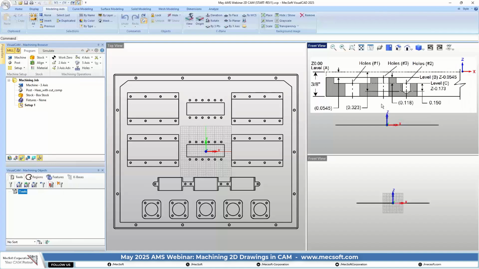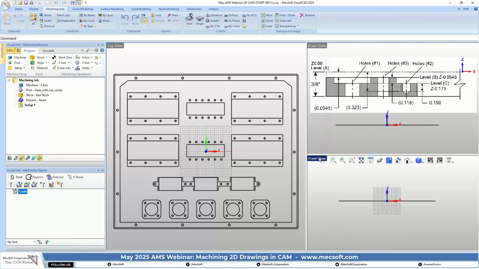So now as we cam this drawing, we can look at this picture, and then we can see what we're actually doing in this view, the front view of the part. And down here we have another view. We don't really need this. We could change that maybe to the right. No, we can do that from here. Let's go with the right side view just to make it different.